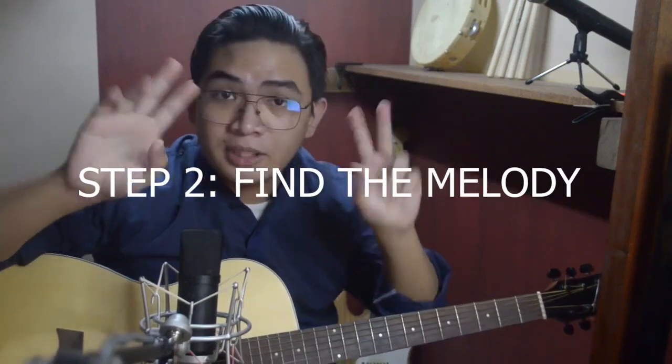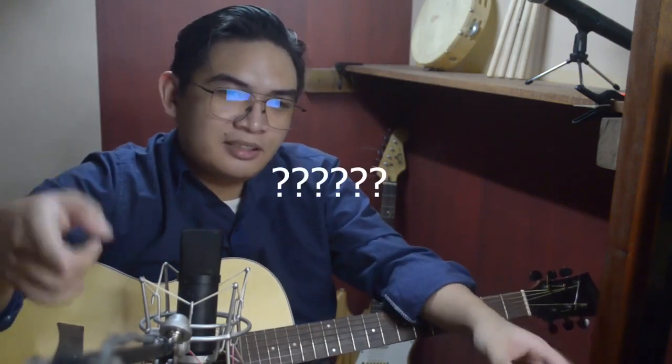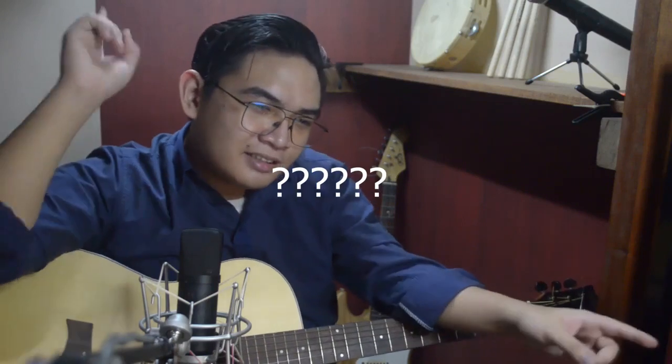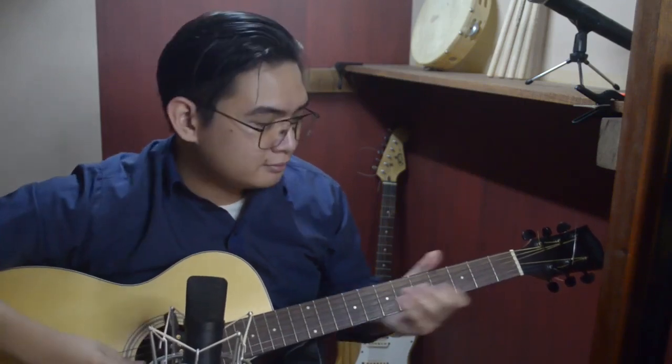Step number 2, once you have the chords, now you need to find the melody. Hum the melody, try to figure out, maybe sing it in your head what the notes are. Then you want to transfer it onto the guitar.